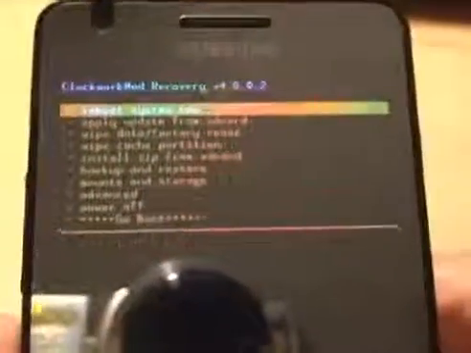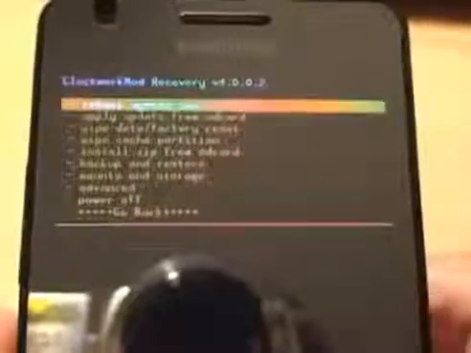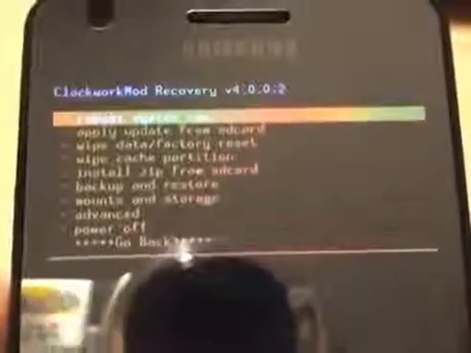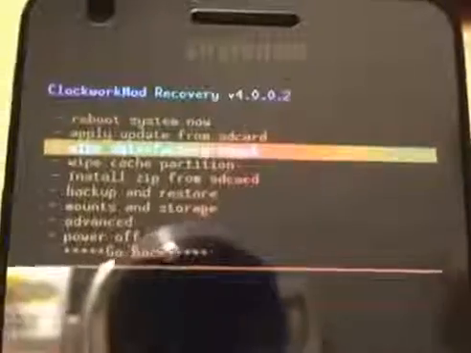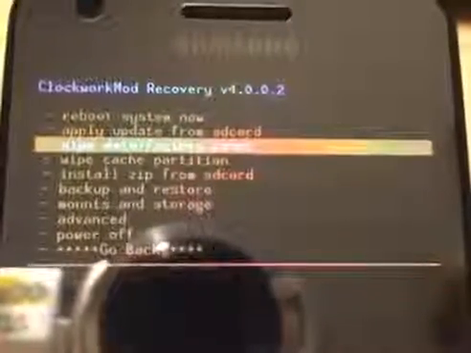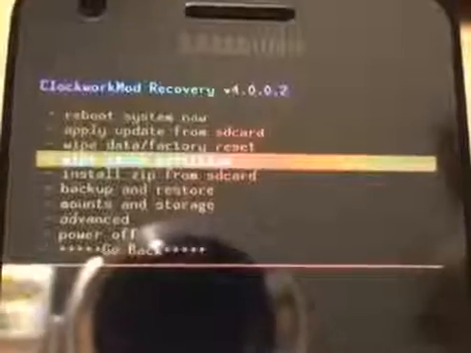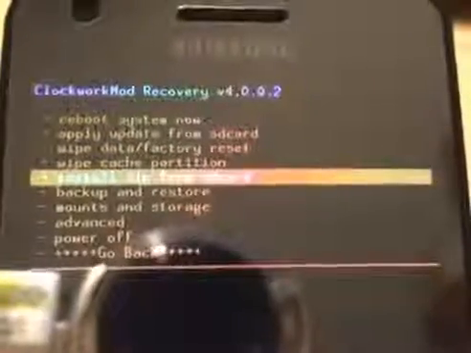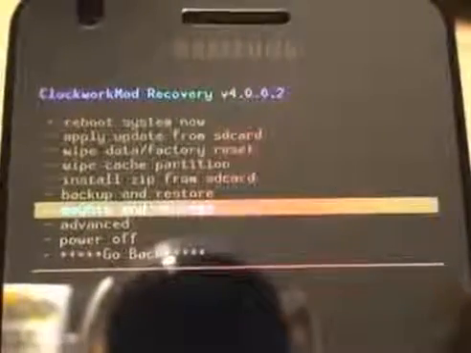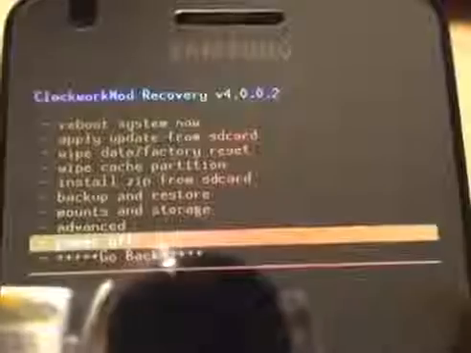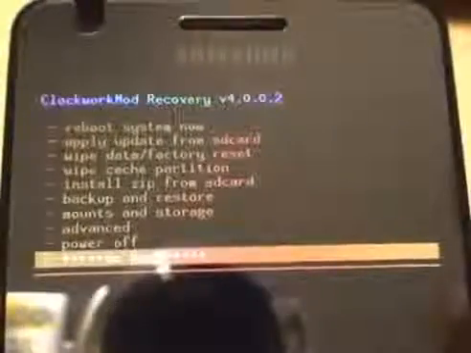If I bring that near the screen, you see how it's different. You've got ClockWorkMod Recovery at the top, and the version number. And with this custom recovery console, you've got reboot system now, apply update from SD card, wipe data / factory reset, wipe cache partition, install zip from SD card, backup and restore, mounts and storage, advanced, power off, and go back.